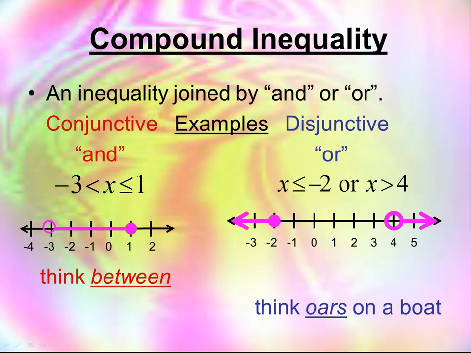The easy way to remember this is that or statements always think oars on a boat. Like the oars on a boat, they stick out to the side. When you row on a boat, the oars go out this way, right? So you're rowing, that makes sense? So think oars on a boat.